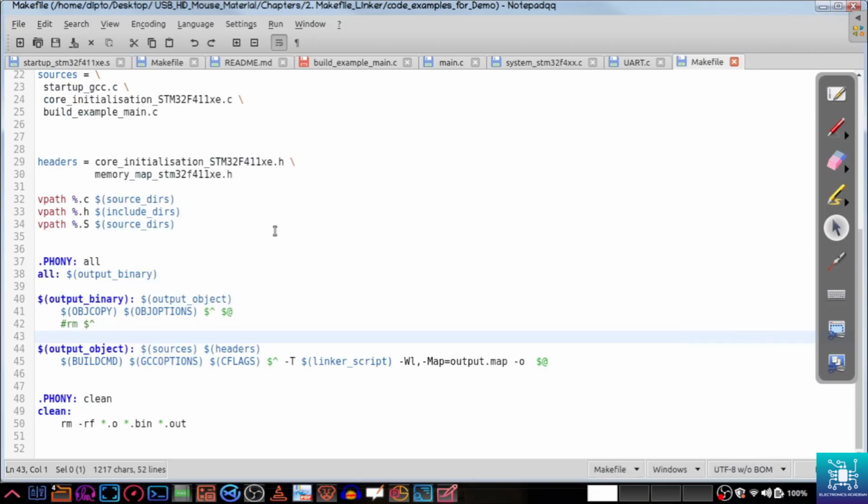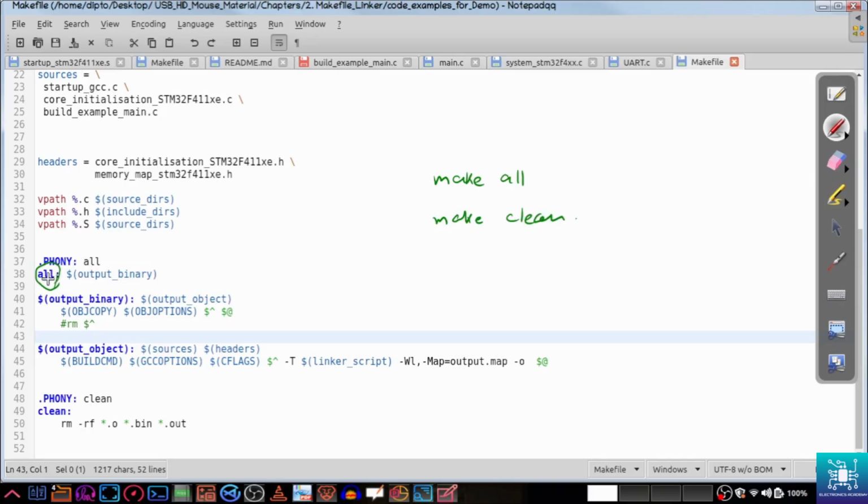So we see the target called all here, which is declared as a phony target. Now we talked about phony targets. So here you would see that if you have dealt with makefiles before, there is a very common command given as make all. Another command is make clean. Now this is how make all is incorporated.